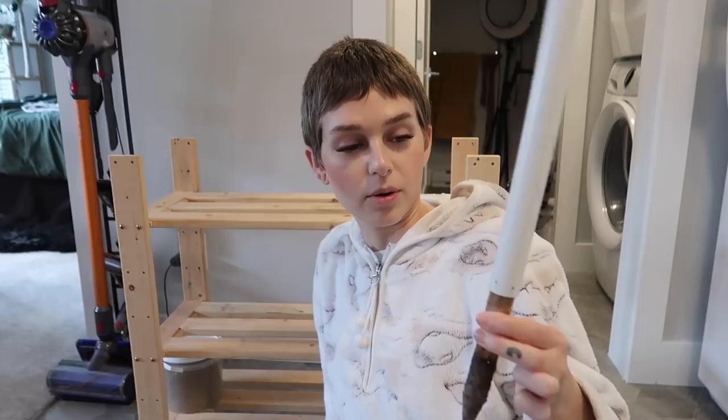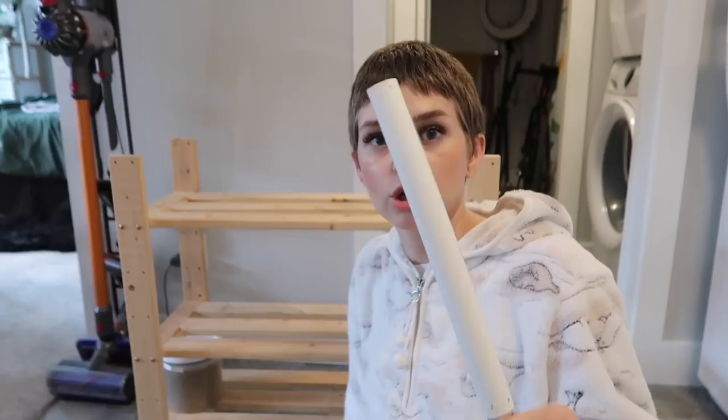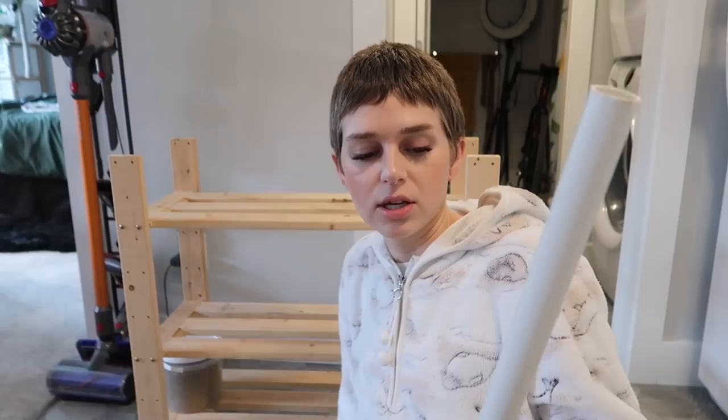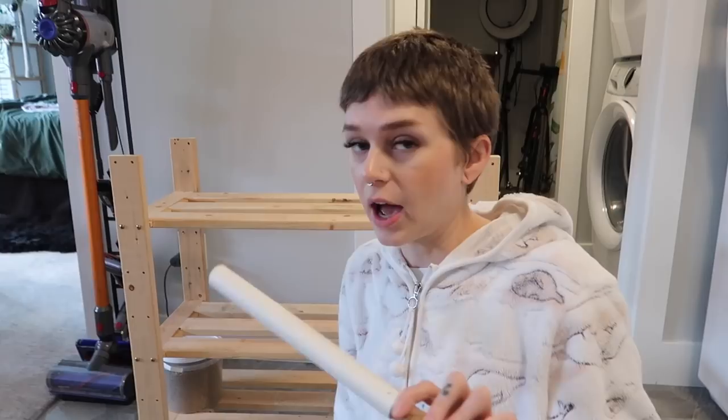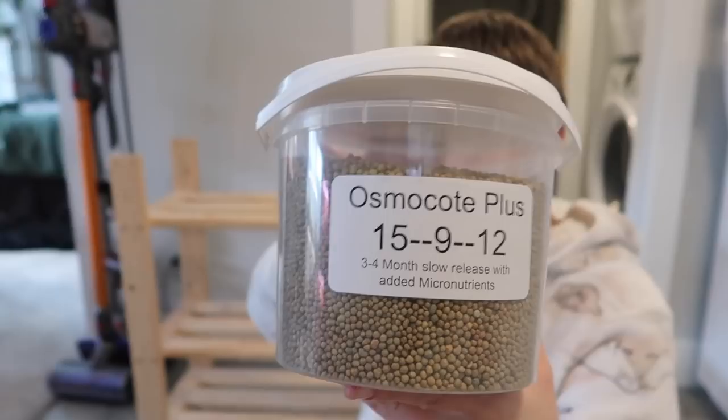This pole — I've had this sitting on this shelf for months now. This was from my coco coir pole, you know how you can buy those ones from Amazon? I got one from a plant I bought last year. I hate those poles so I took the coir off, and then someone commented saying you can keep the stake and just make your own sphagnum pole or whatever. So I kept the stake, but I kind of forget that I have it. Maybe I'll put it with my other stakes so that next time I'm making a pole I'll see it and remember — because that's a really handy thing to have. So I'm gonna keep that.